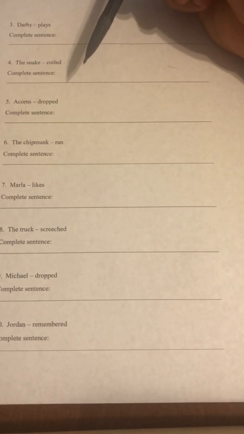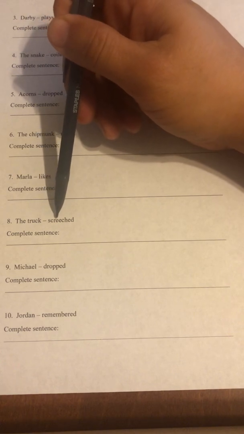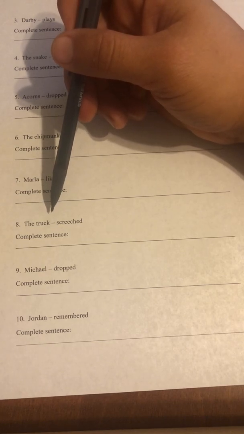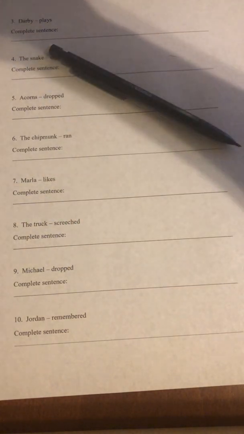Number 4, coiled. So a snake, when they coil, it's like when they wrap themselves up before they strike at something. So that's what the word coiled means. And screeched. So when the truck screeches, it's probably, in my mind, I'm visualizing when like a truck's tires are making a lot of noise. Maybe when it brakes, the driver slams on the brakes, or maybe when someone's gonna peel out and drive and spin their tires really fast before they take off. You'd hear that sound of screeching.